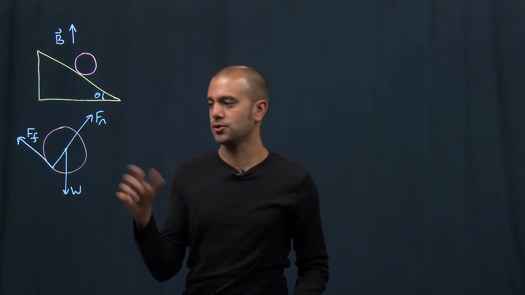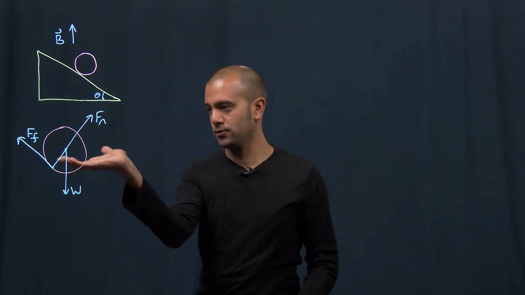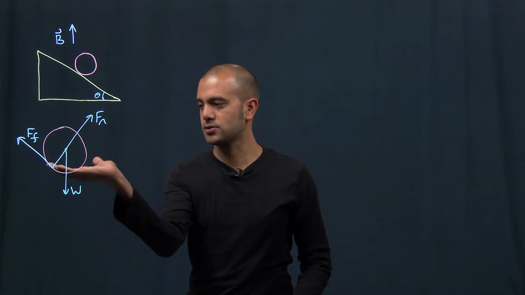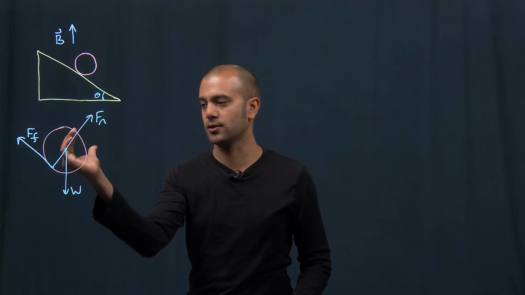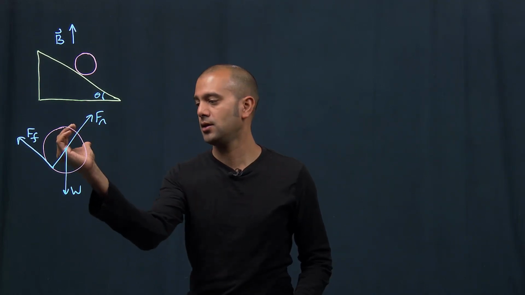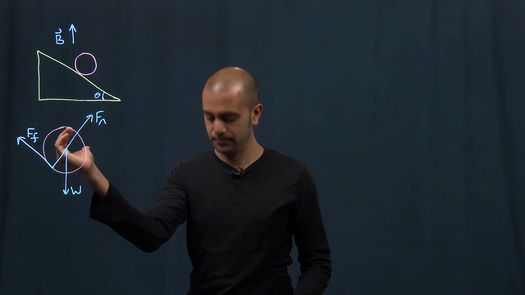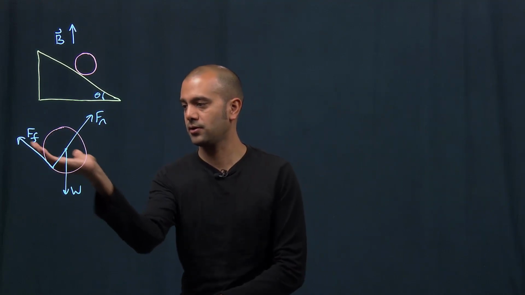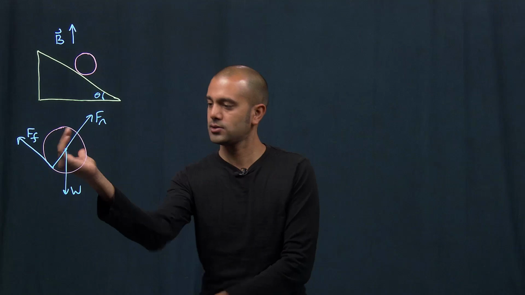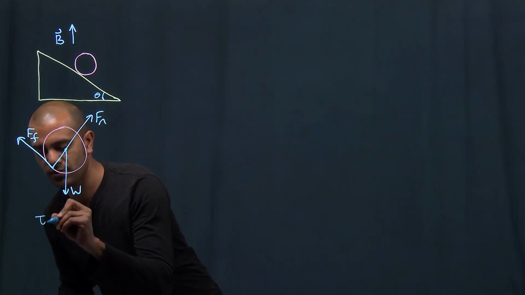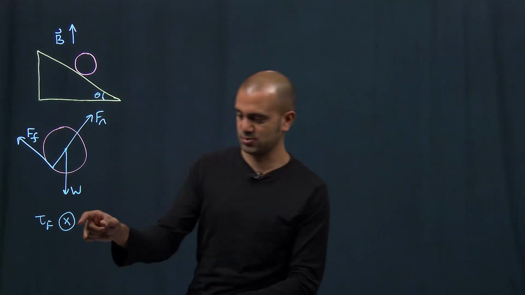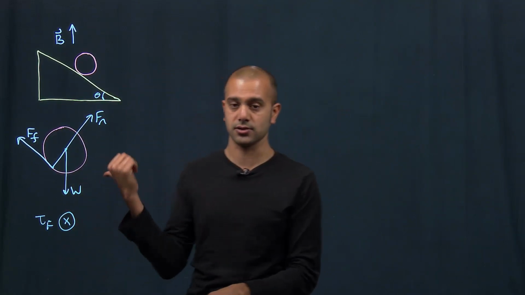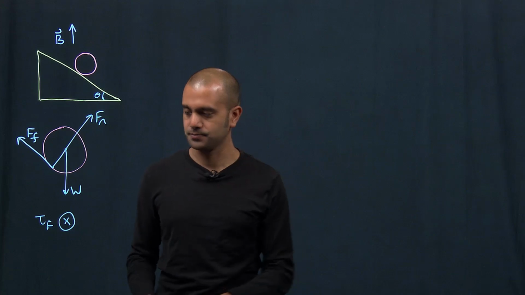So we do have a torque provided by the frictional force, and to find out its direction, just use the right-hand rule. You take the force and curl your fingers on your right hand in the direction of the force, and your thumb will naturally point in the direction of the torque that's being provided. So in this case, the thumb points into the screen as you curl your fingers towards the frictional force. So I'll just write that as the torque provided by friction points into the screen. This arrow basically looks like the back of an arrow, as if it's going into the screen or into your page as you're writing it.